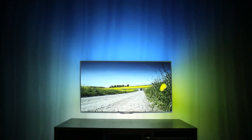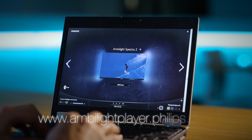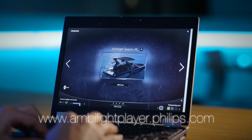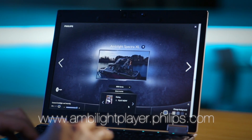We can even test the different wall designs and TV designs. To experience Ambilight, we've created an online Ambilight player where you can see the latest TV models, and you can play around with Ambilight. For instance, you can change the intensity of Ambilight, you can change the content playing on a TV, and you can even change the background.